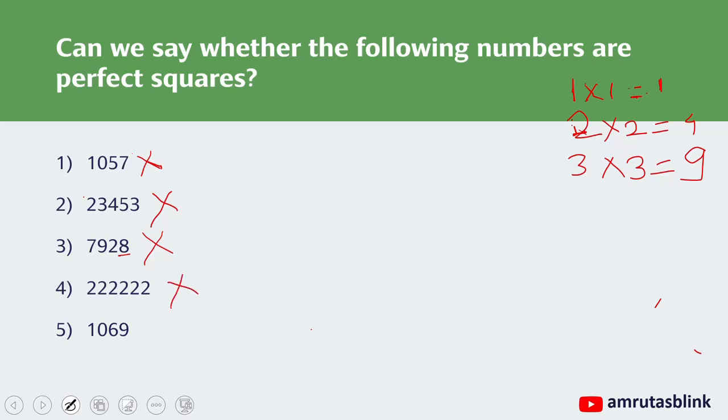And last is 1069. Yes, 1069 can possibly be a square because 3 into 3 is 9. So we need to cross check whether this number is a perfect square or not. And last one is 2061. Again, if you multiply 1 by 1, unit digit can be 1, or 9 into 9 is 81, that is unit digit is 1. So this can also be a perfect square. We need to have further checks by its factorization whether it's actually a perfect square or not. But yes, at least there is a possibility of these two numbers. They can be a perfect square.